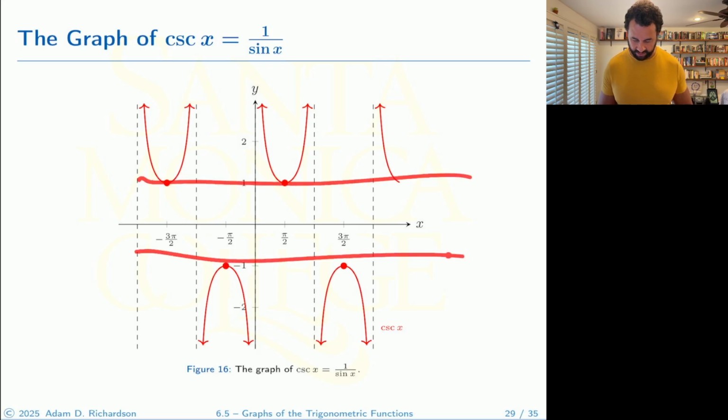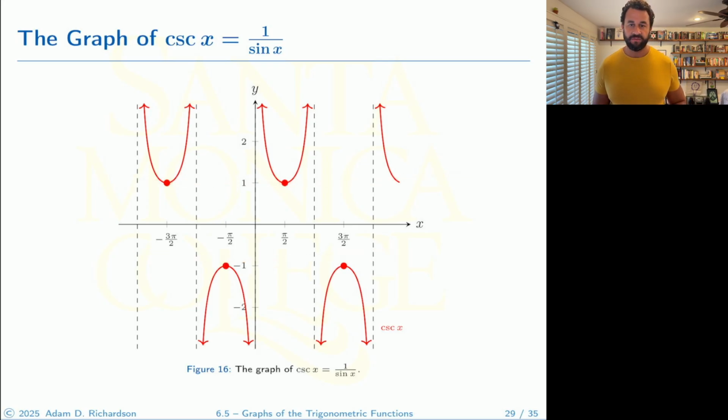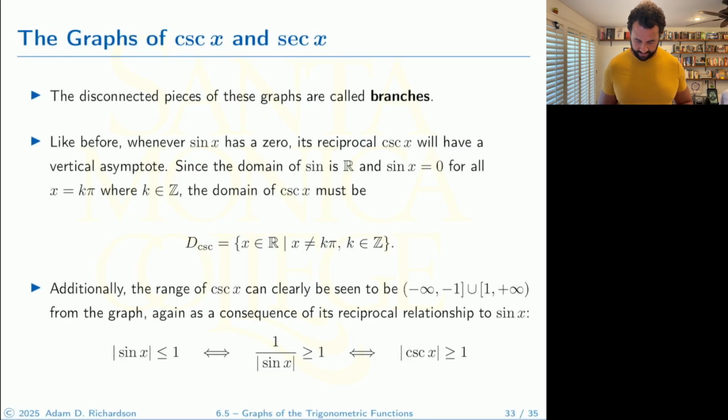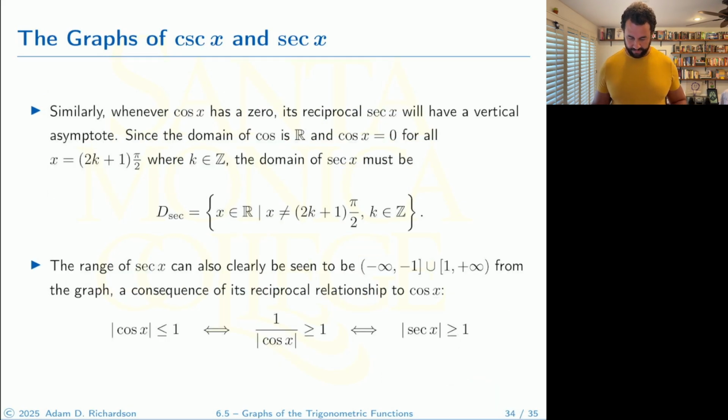There's a big gap in the middle that these functions never achieve because they are reciprocals of those other, non-reciprocal functions. So the range very much is from 1 to infinity and from -1 to negative infinity. That's why the range of these functions is that way. That's equal to that. And it's the same thing for secant as well. I won't dwell on this anymore, since it's pretty much just repeating the same thing I said a whole bunch of times, but you can read this if you would like.